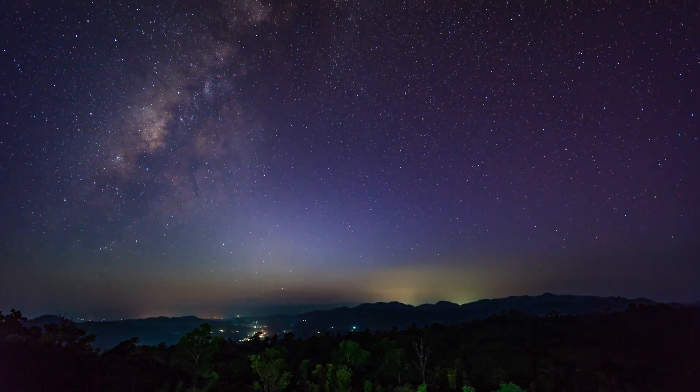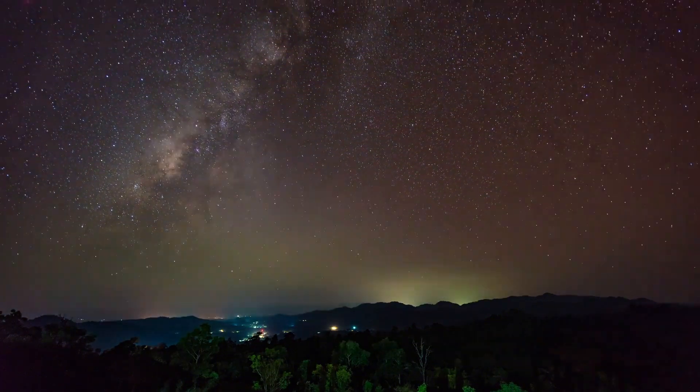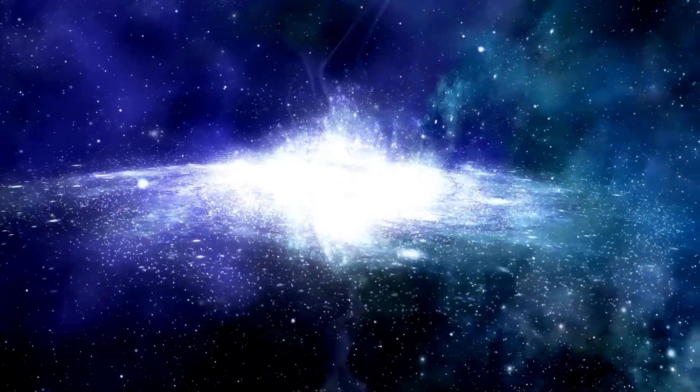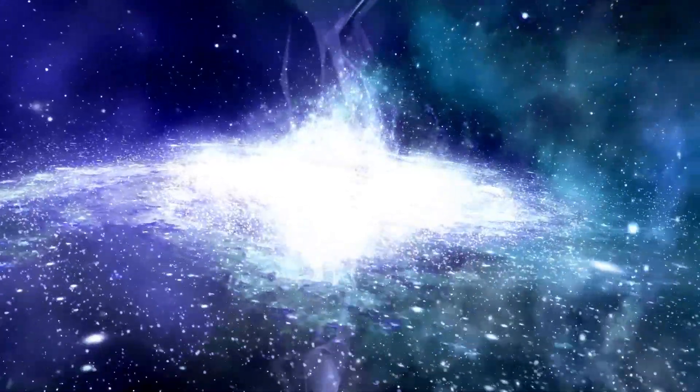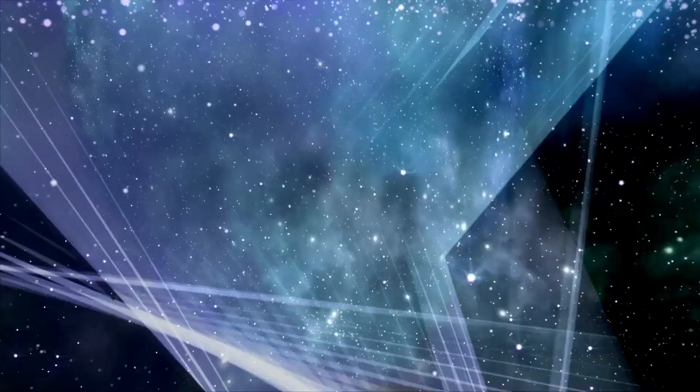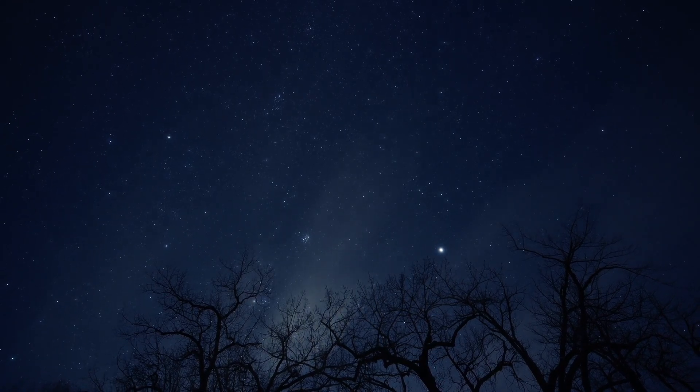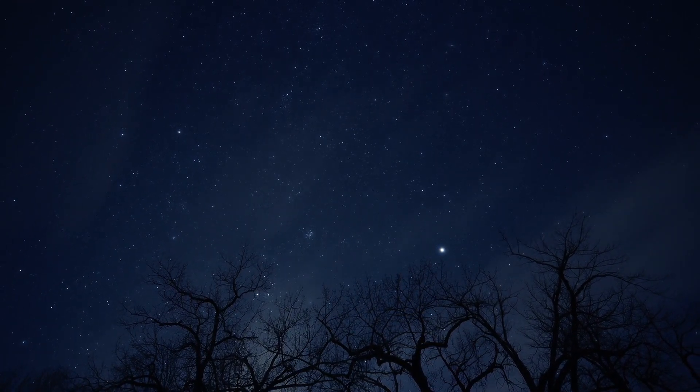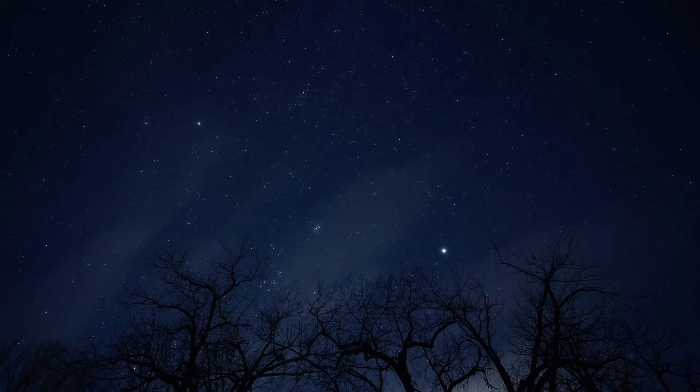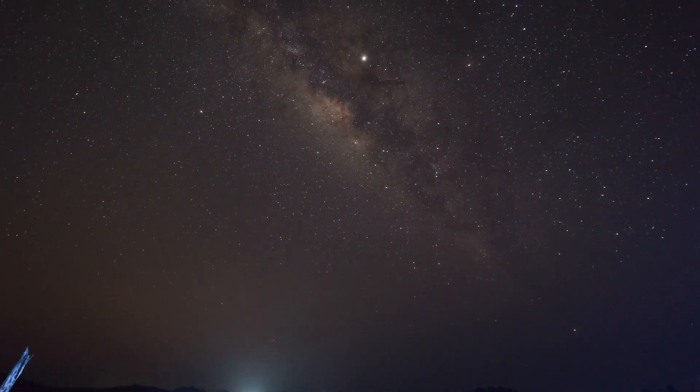If a supernova were to occur, Betelgeuse would become the second brightest object in our sky after the sun. Astoundingly, despite the distance separating it from us, Betelgeuse, which shines more brightly than a full moon, would become visible even during daylight hours. The sheer force of the blast would create a display so stunning that shadows would be projected even in complete darkness. Such a scene would be both inspiring and unnerving, illustrating the raw power of astronomical events.